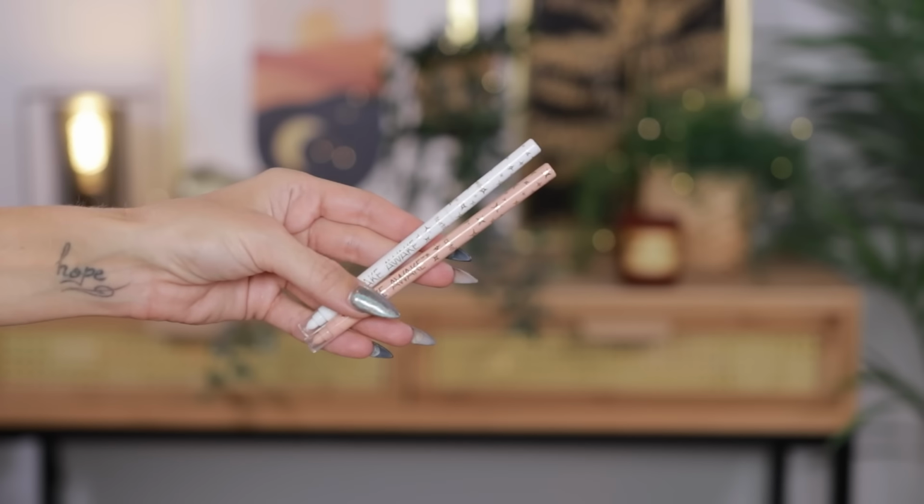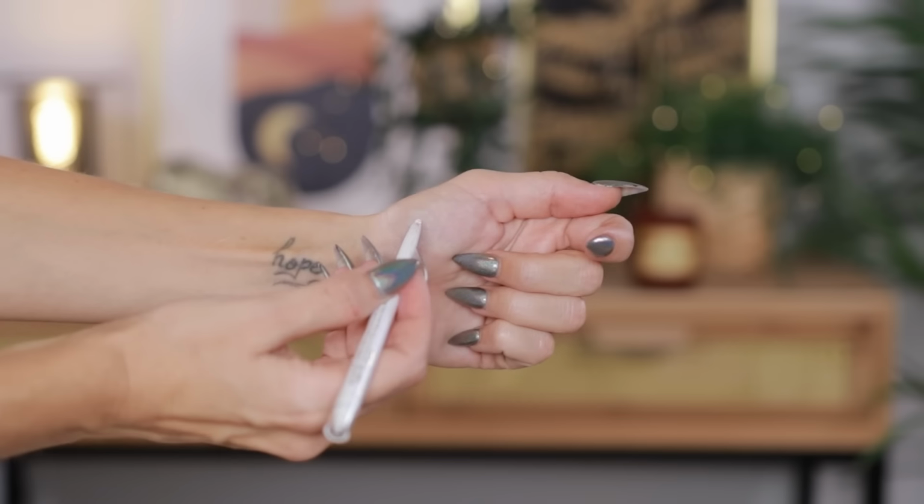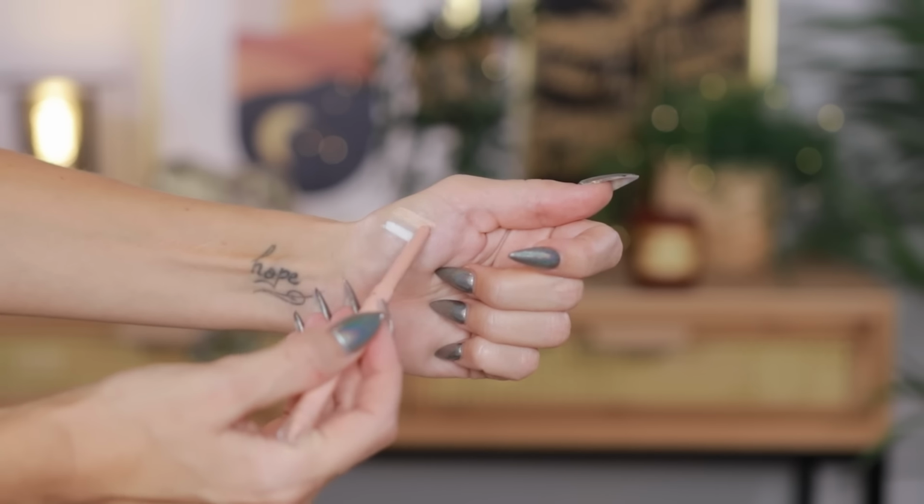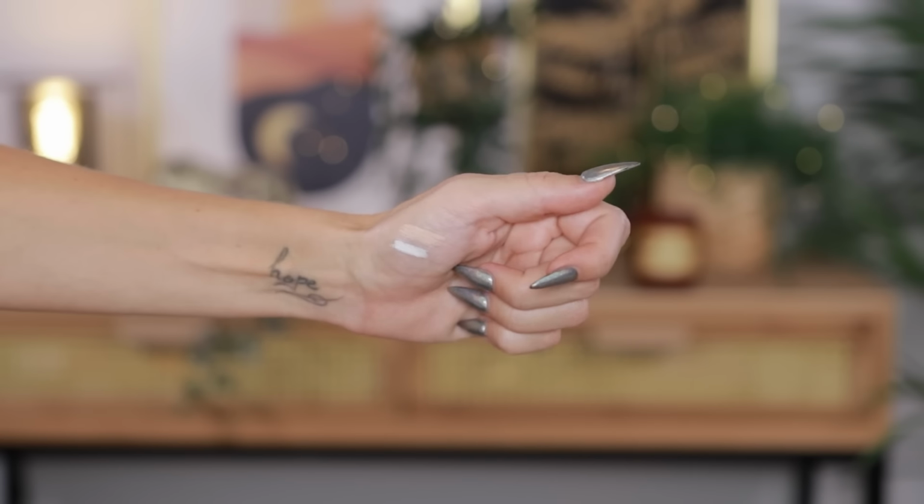Let's talk about some eye products. I have two different kinds of eyeliners to recommend to you. First of all, this is the best white and beige eyeliner I've ever tried in my life. I think I mentioned this in last year's favorites, but I have not replaced them. And I bought a second one of the new ones this year. These are so good. They're from Tarte. They're called the Fake Awake. I wish they had more colors. If they would release this formula in pastels for spring, quite honestly, that would be an absolute hit. These are so good though.